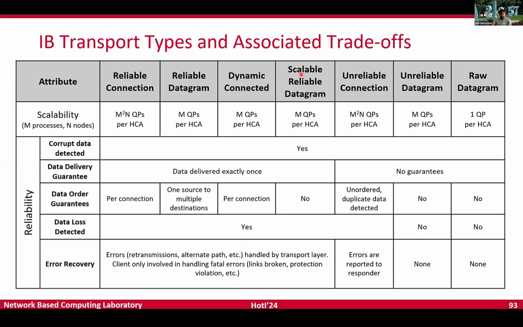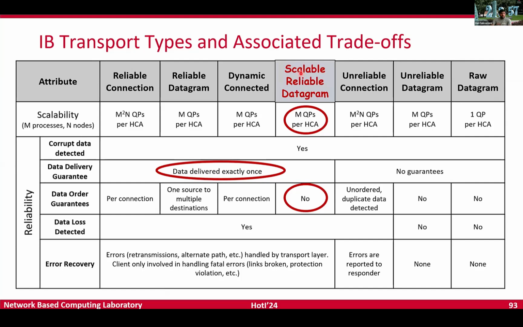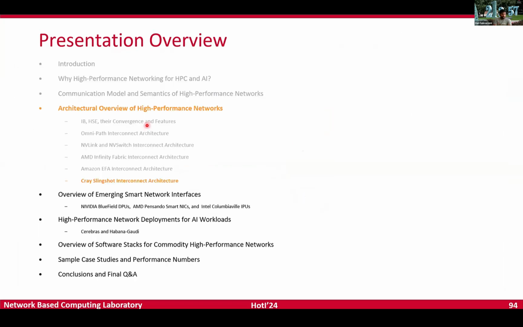So with the advent of the new Scalable Reliable Datagram, or SRD, protocol, this is how the transport protocol slide, which we looked at maybe 10 or 15 slides before, looks like. With SRD, your communication overhead is very similar to the dynamic connected on the IB side, and you have the same capabilities that RC provides. So this is what we have with regard to Amazon's EFA adapter.